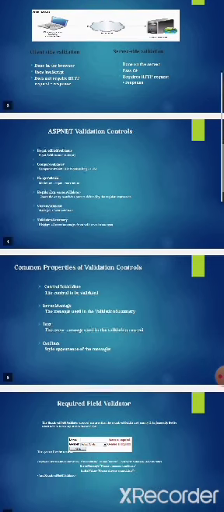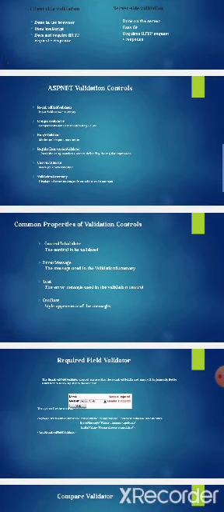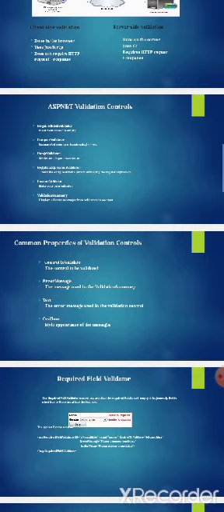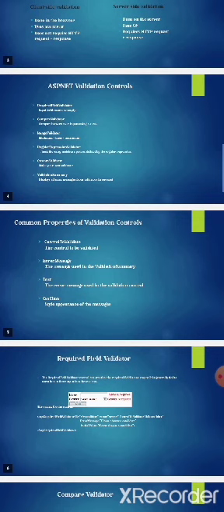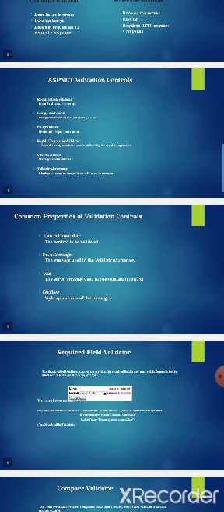Next, we are going to see ASP.NET validation controls. What are the basic validation controls that are available in ASP.NET? There are 6 types of validators available in ASP.NET validation control. The first control is called the required field validator.